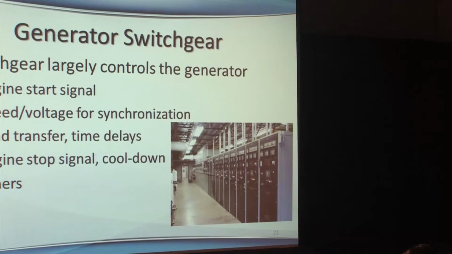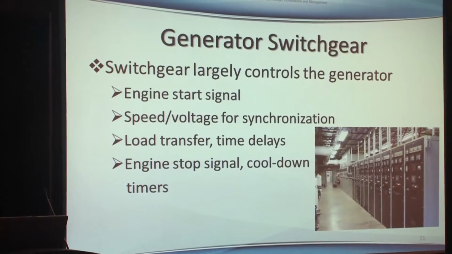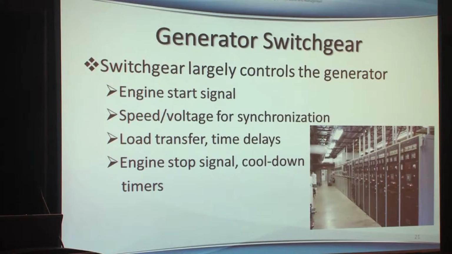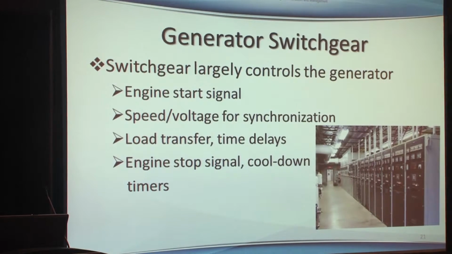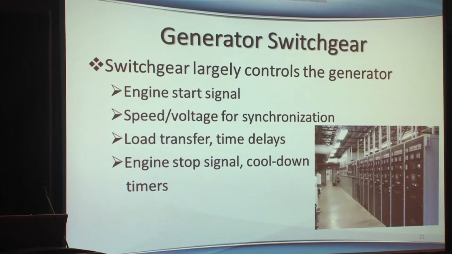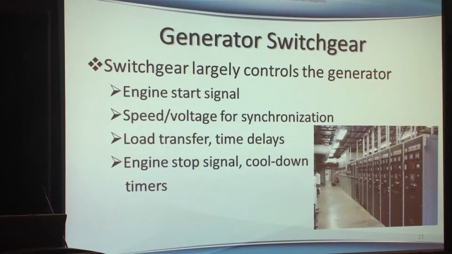So here's just an example of a lineup here of large parallel switchgear, which starts the engine. Just like the ATS typically controls the generator engine start and stop cool down. The switchgear will not only do that, but it will control voltage and frequency of the generators to allow them to synchronize and to keep them running together nicely.